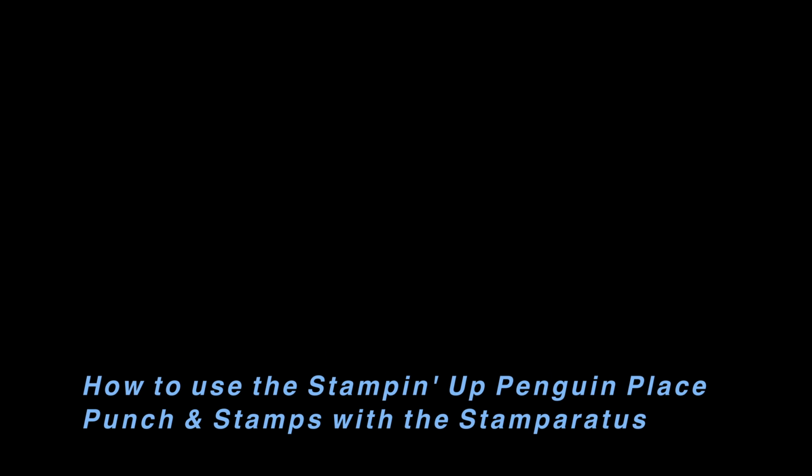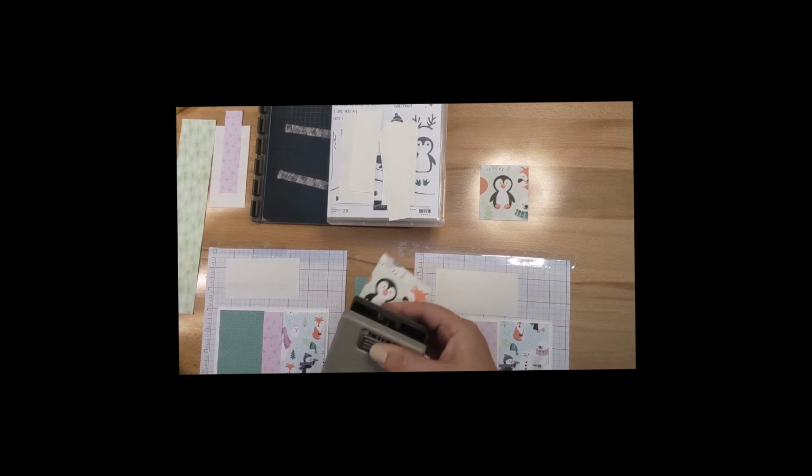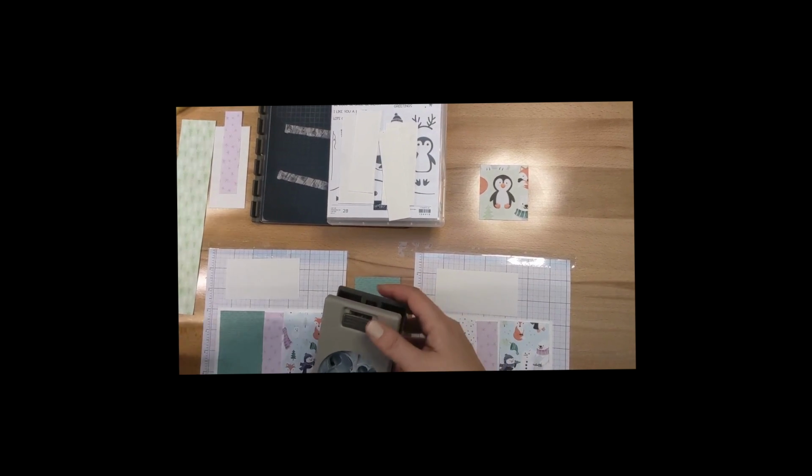All right, here we go, Scout. Let's go. First thing I want to do is try out our penguin punch. Do you want to try it first? Yeah. See how easy it is? This one is super cute, too, and I love how it matches up with the thing. Okay, give it a shot.